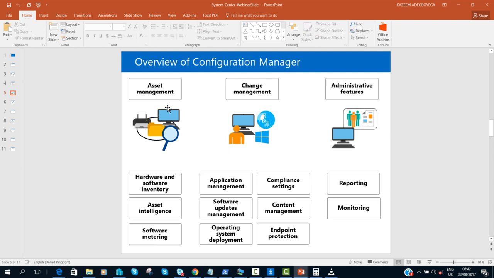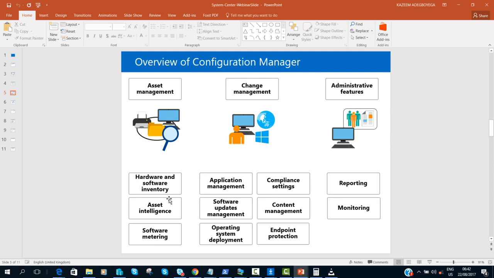So you can get System Center Configuration Manager to discover those devices, and then you can begin to manage those devices once they have been discovered. You can use System Center as a change management and problem management tool as well.